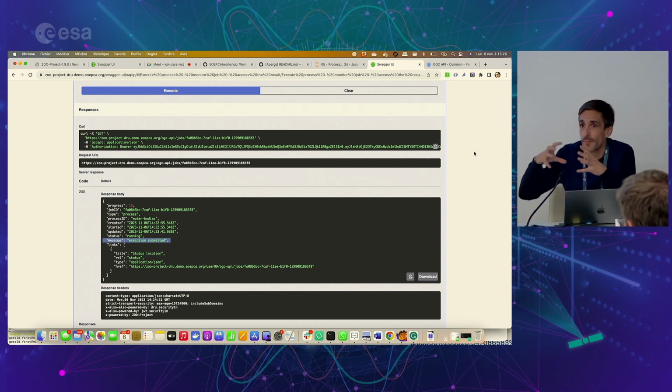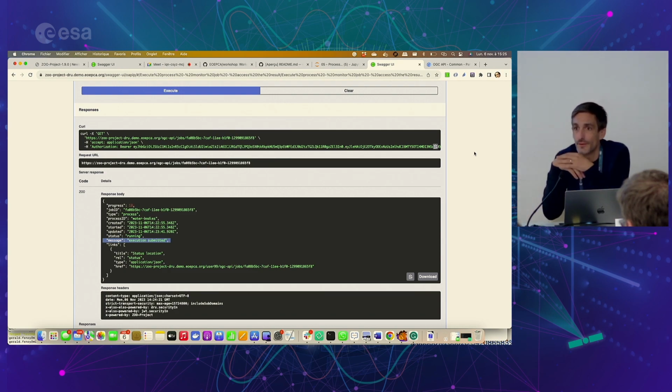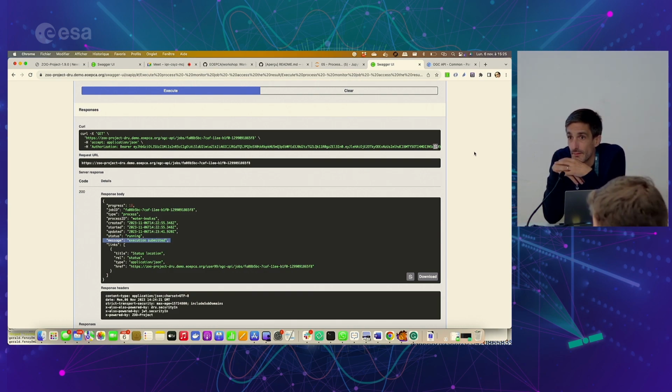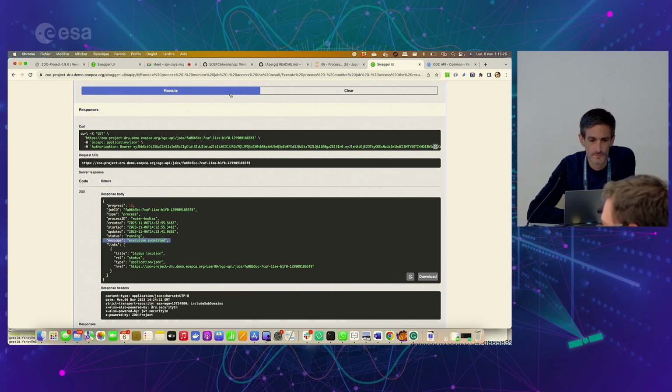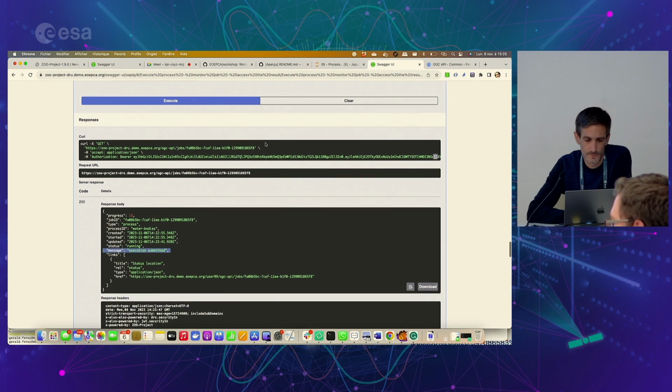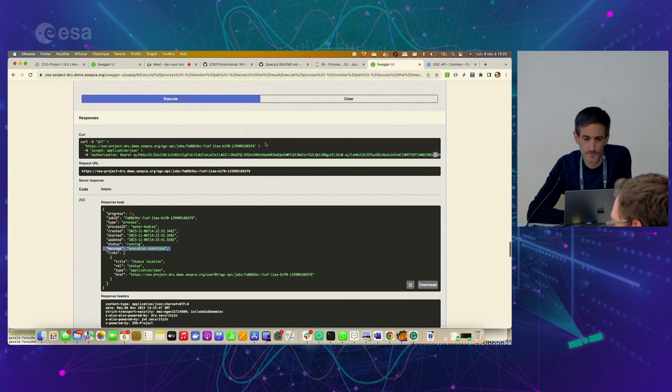Because in OpenEO, you embed everything in a single box, whereas in CWL, you can deploy everything anywhere, and you can run it almost everywhere also. Sorry, I'm just going to complement the answer. Just to put you in context, the OpenEO API is a project that was born in the context of the European Commission projects, and ESA has been investing in the backends.